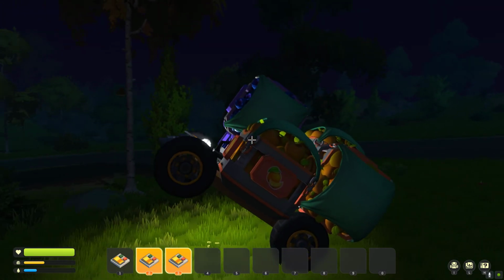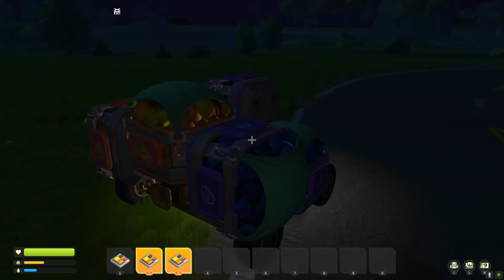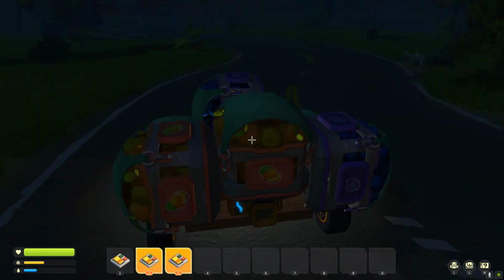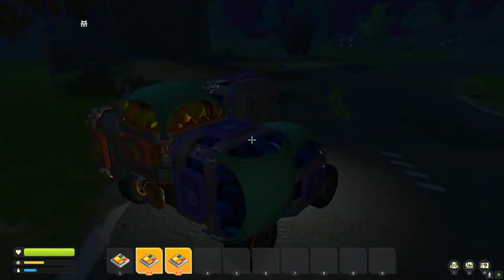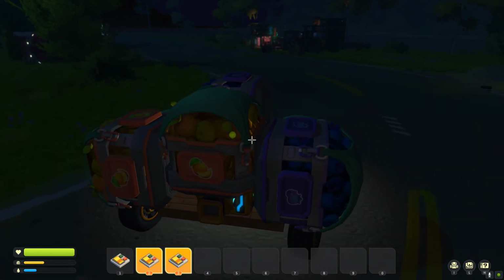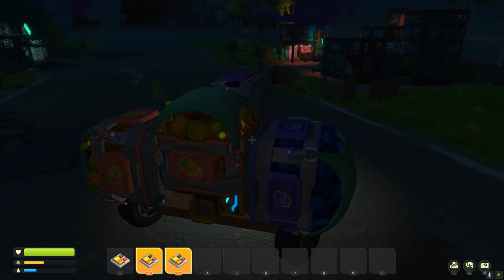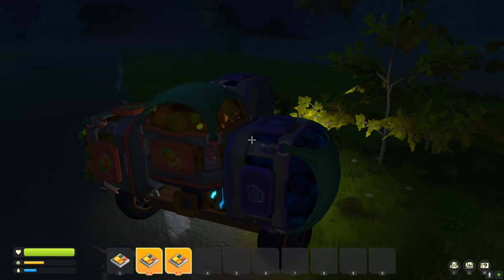Flip, please. Flip. And not flip, but just go back on four wheels. Please. Yeah, there we go. Okay. Spud gun's gonna make things so much easier. After this episode, though, I'm probably gonna do off-camera stuff, like doing more raids for some potatoes.